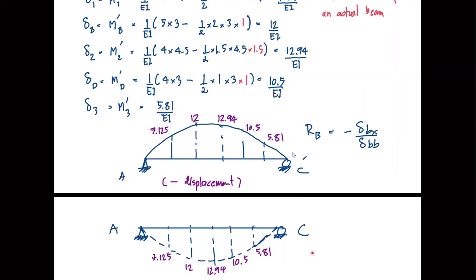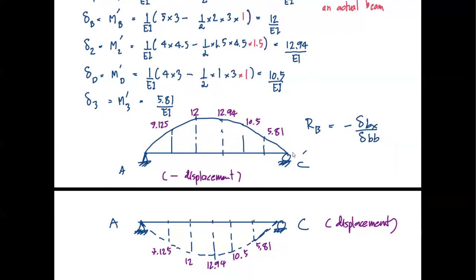The picture that I just drew is the displacement, or what the displacement should look like, right? So when we multiply the displacement by the minus sign, it's like we flip the graph. And this flipped graph will be the shape of the influence line of the reaction at B, which you are going to get. Okay, so which one is delta BB, ladies and gentlemen?